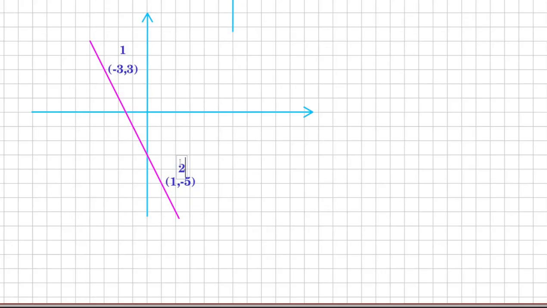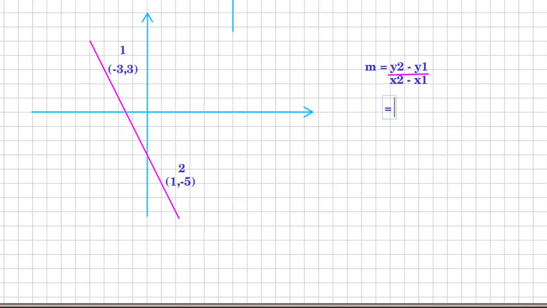Let's say you didn't label, and out of curiosity or just calculating in a rush, you say this is your y2, then this is your x2. That's a mix up, and you will find an incorrect value for your gradient. Now let's go to the formula. Gradient is equal to y2 minus y1 over x2 minus x1. Now let's do the substitution here.